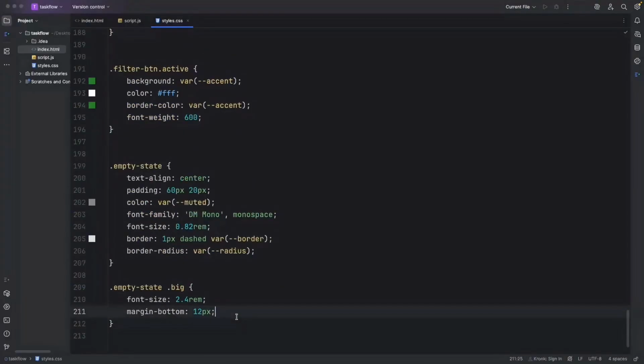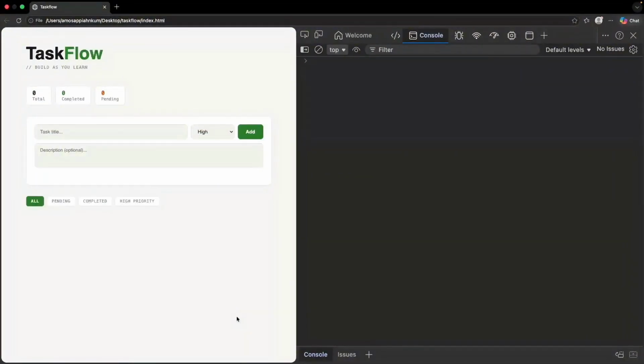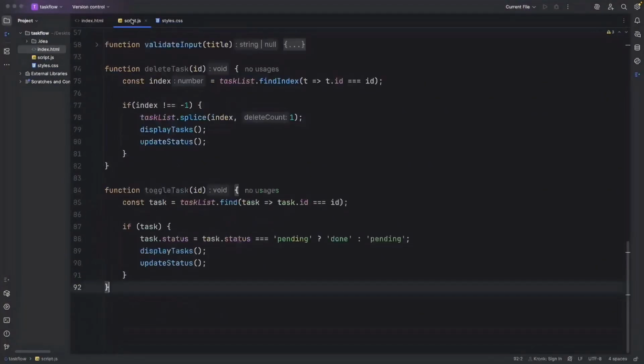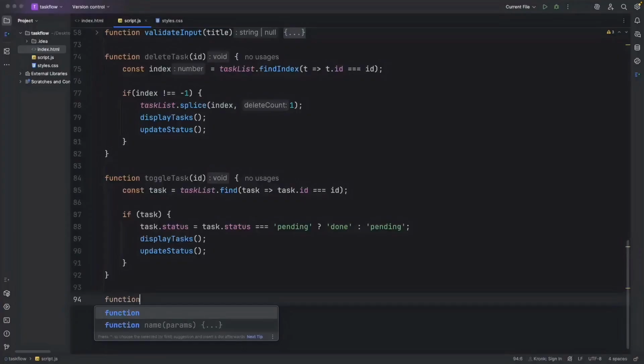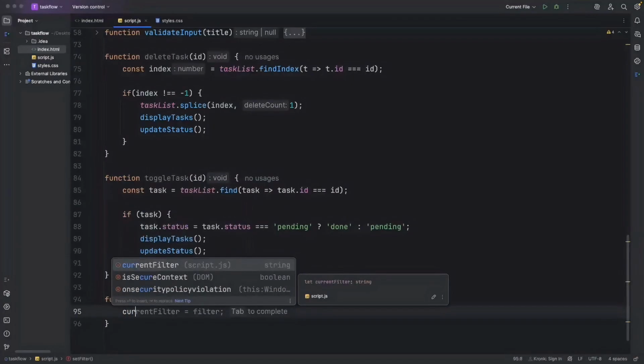When you are done, save your work and refresh the page. The next step is to click on these filter buttons and apply the filters. Open your script.js file and let's add another function. Then we accept filter and a button as a parameter. We update the current filter.